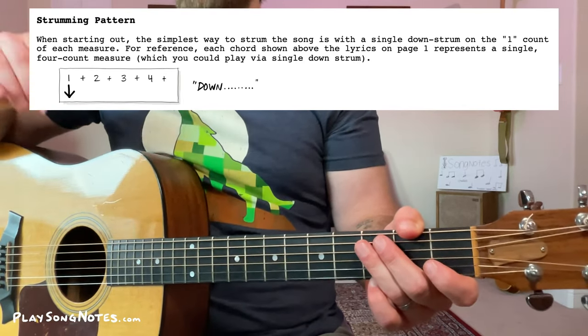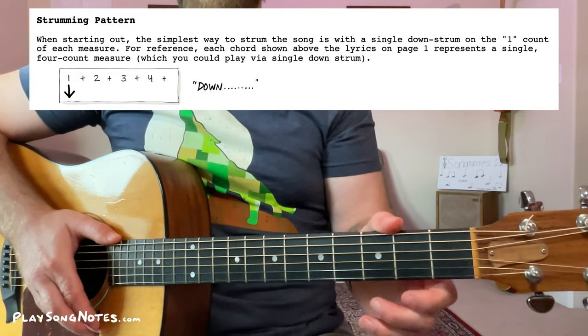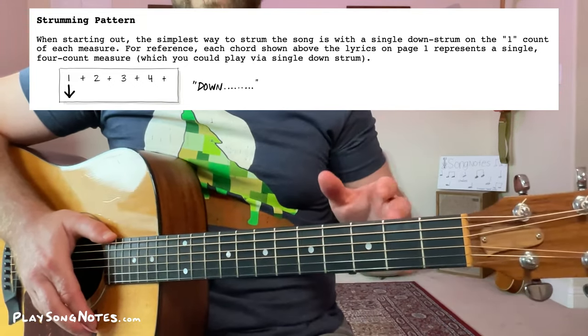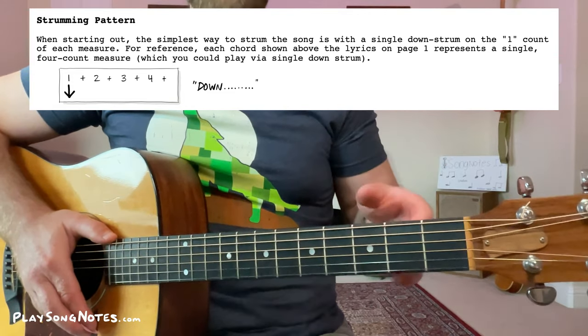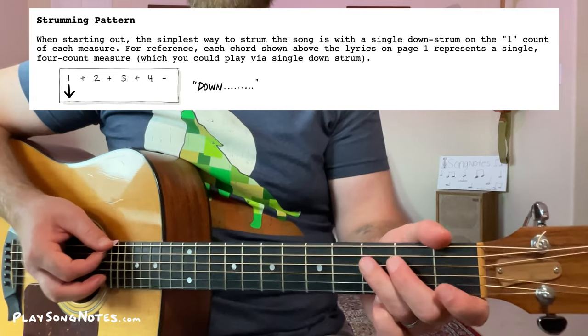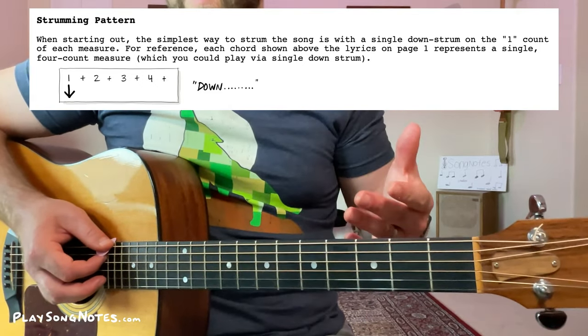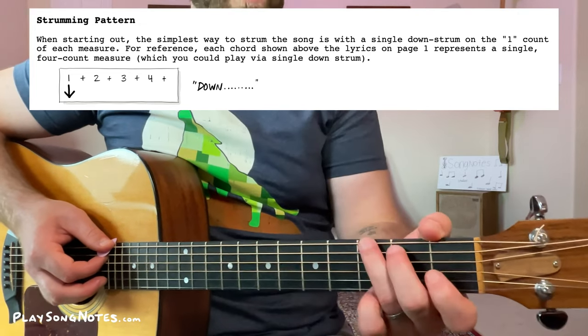So I have 4 different strumming patterns I'll show you, and they're gonna start at the most basic. If you're just starting off and you're getting used to the chords and the progression and everything, start off with this first one, and this is barely a pattern. All it is is a single down strum on the one count, right? So if we had our metronome on at 127 beats per minute, that would let us play along with the Grateful Dead's album version, right?